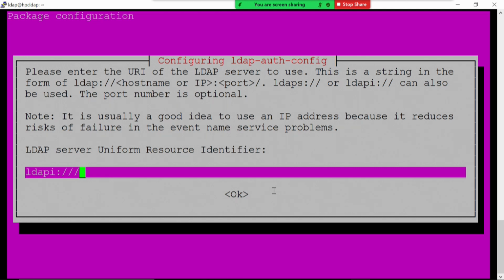So it's asking me where the location of my LDAP server is. But this one being the host, I can leave it like this. But I want to make it look like it's a remote server, so I will use the same IP address. I hope you understand. I could have left it like this because you know it's the same machine, so this one doesn't need me to put the IP address. But in your own case, that's why I want to do this. So you do the same thing.